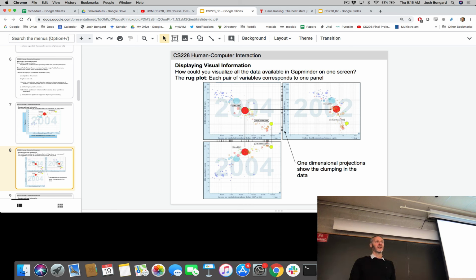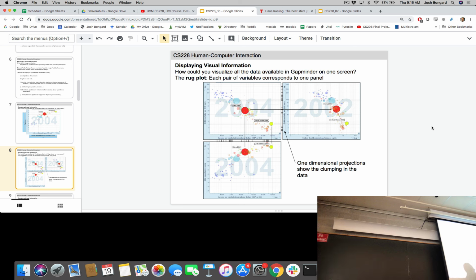We're plotting pairs of variables. So remember our discussion last week about conceptual consistency. Once somebody learns how to read a Gapminder panel, we could add another panel, and this might be difficult to see, so I'll just talk you through this. We have GNP on the horizontal axis here, and we have life expectancy on the vertical axis here. This is our original plot. We're going to add a second plot, and that second plot is going to have the same horizontal axis, GNP. Because they have the same horizontal axis, we're going to line them up vertically.